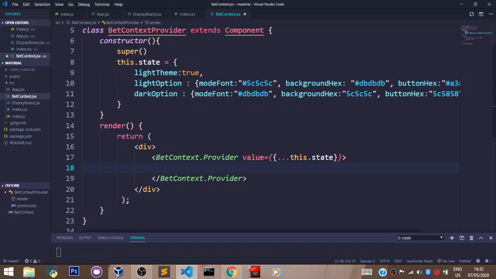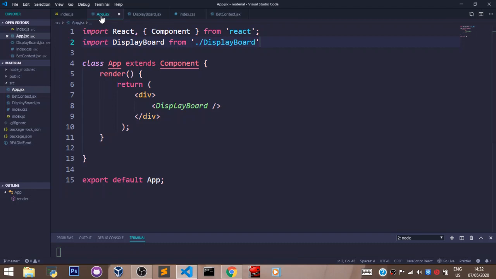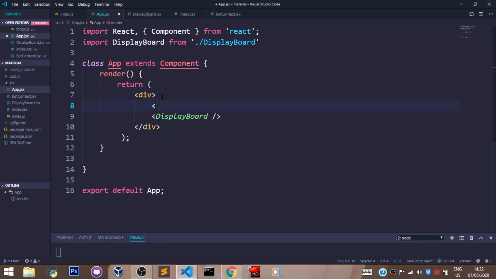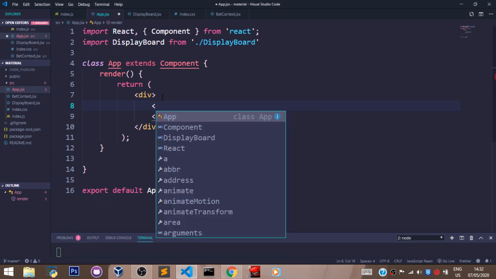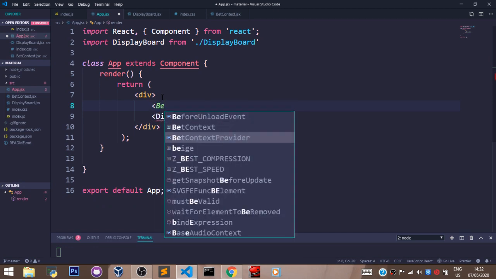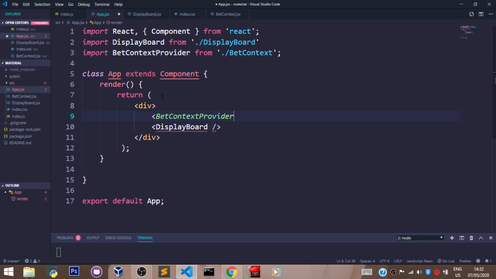I want us to go over to app.jsx. In app.jsx, we are going to wrap the display board, which is our app, with the context provider. And the way we do that is to say bet context provider. When you hit enter, it's going to auto import this for you. Now if your VS Code does not auto import, make sure you import this line, bet context provider, not the bet context, the provider, bet context provider.